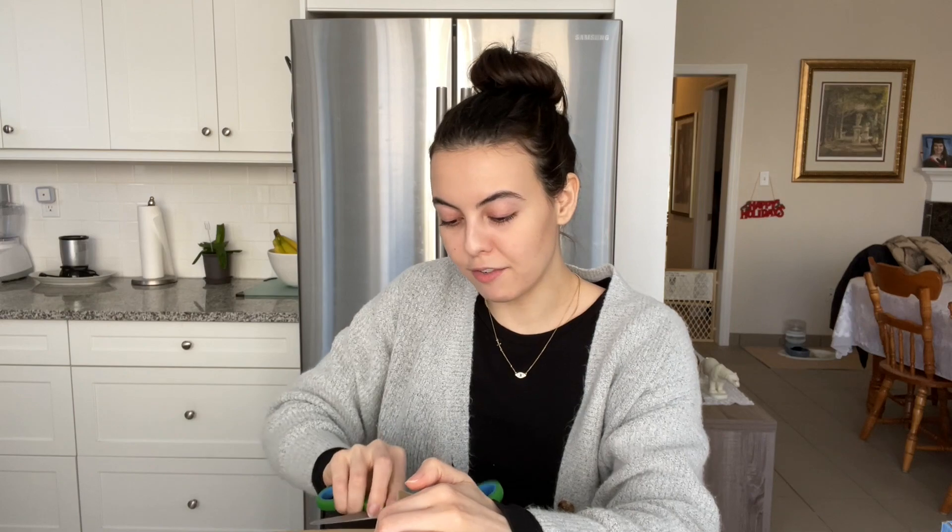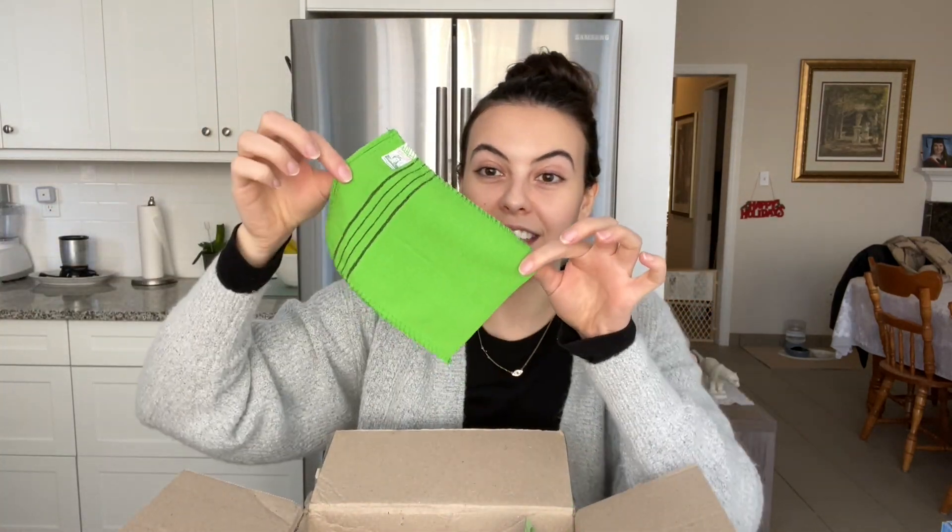This next package is from Jolce — a Korean online retailer for skincare. I made a pretty hefty order and I think I have a few boxes from them. I love getting Korean skincare; that's actually how I started getting into skincare years ago in high school and university. They always come with so many extra goodies — for example, I got a pair of socks and the scrubby cloth, which is an amazing body exfoliator.